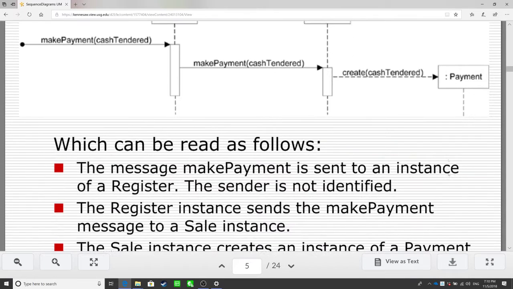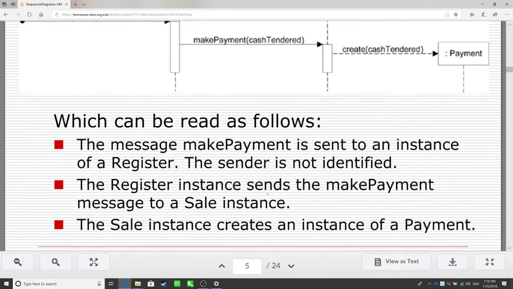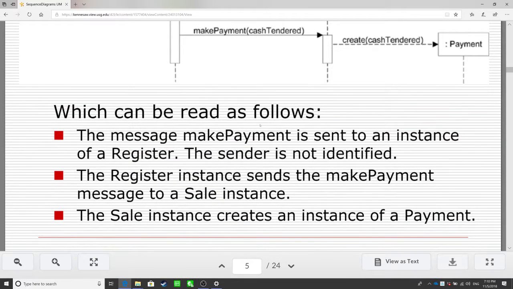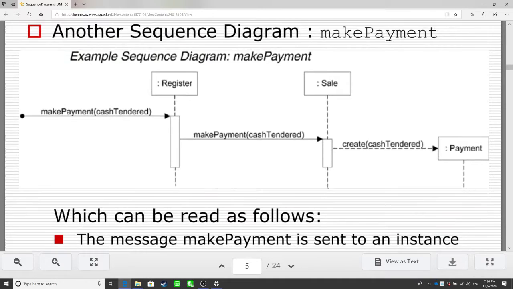Yeah, and the register, so this is a reading of that. The message make payment is sent to the register, and the register instance sends a make payment message to a sale instance. The sale instance creates an instance of payment. So that's what happened in this diagram.